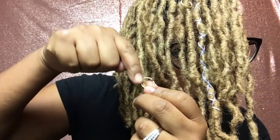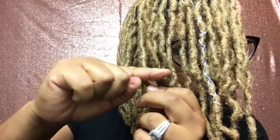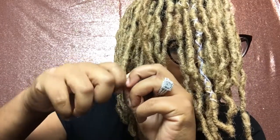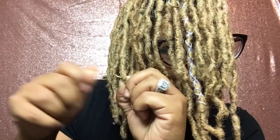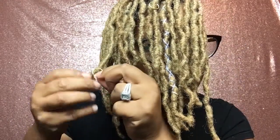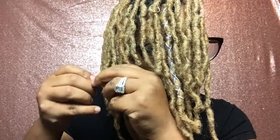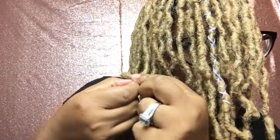So right here, I'm just showing you that you want to insert your ring going down versus going across. It just has a completely different look and it falls a different way for me. So I prefer to insert the ring going all the way down and then I pull it through so it can then still fall on the correct side of my lock.